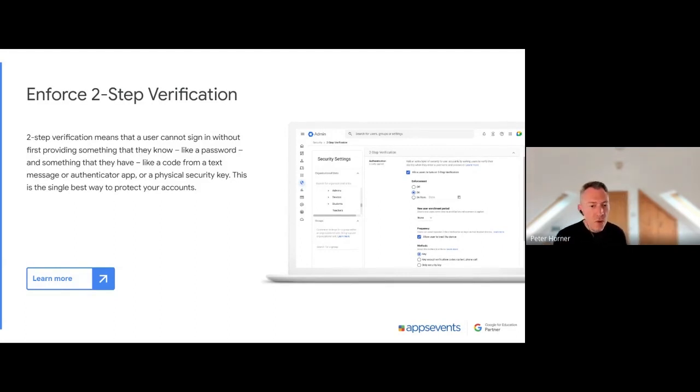It's not in this presentation, but maybe we'll do it as a future topic. There is a tool on Google, on Education Plus and Education Standard, called Context Aware Access. That allows you to set up some rules in the background to better protect those accounts from unauthorized logins. So you can do things like restrict logons to just a school campus or just your country, or just from particular devices which you know are up to date and have the latest security patches installed. So maybe we'll cover that in a future call. That could be quite useful.